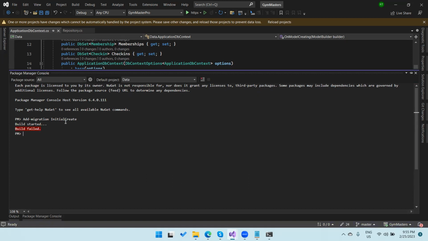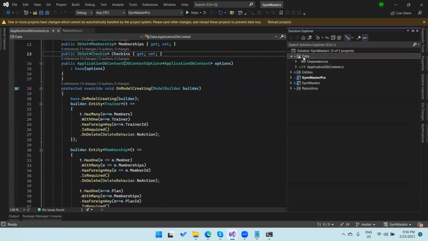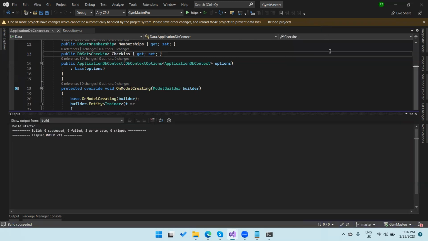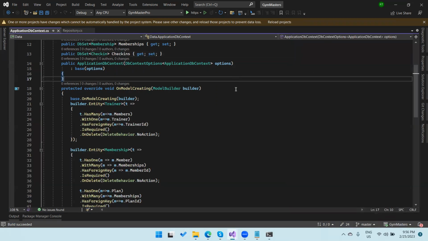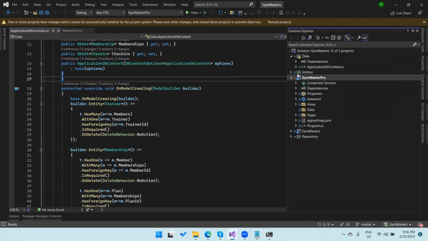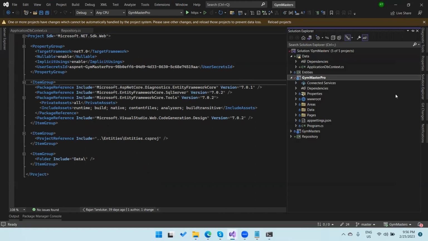So it says build failed. And the build is failed because, let's just try and build this library only. This library builds, but I think it's failing because of this project. This project has too many errors in here. Okay, let's try to fix those errors for now.